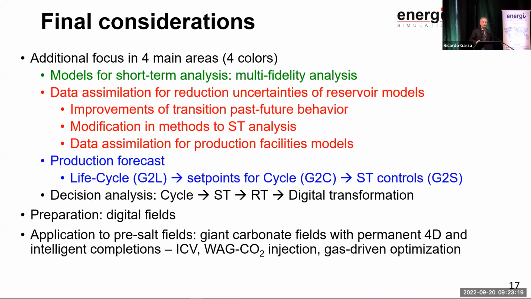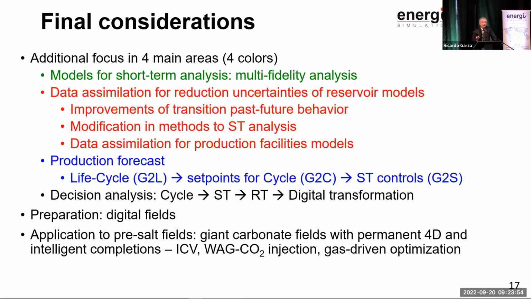So I improved the quality of the simulation model for the next 6 months or 1 year. Now we're going to 1 month, and probably next year we will bring results for real-time data. When we do that, we are prepared to use these simulation models in digital fields. And our focus again is the application in the pre-salt fields, in the giant carbonate fields, and with permanent 4D intelligent wells in Brazil, especially considering that we have gas-driven optimization because of limitations in the platform.